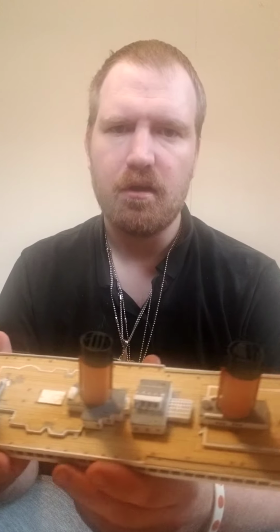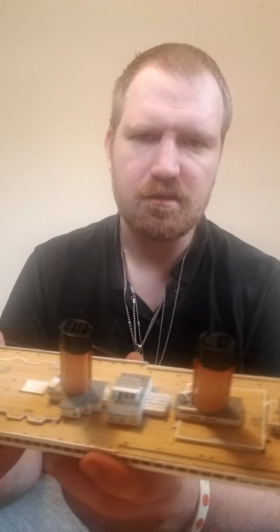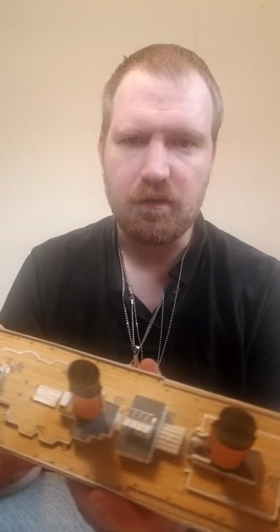You will actually be seeing me use it for the first time today, as I'm going to demonstrate how this works by bending one of my photo etch parts. I'm currently in the process of assembling a 1/350 scale Minicraft Titanic, and here is my incomplete boat deck. I just finished the rigging on the funnels last night and am doing the vent caps on the top. So, let's dive into some of the features of this tool.